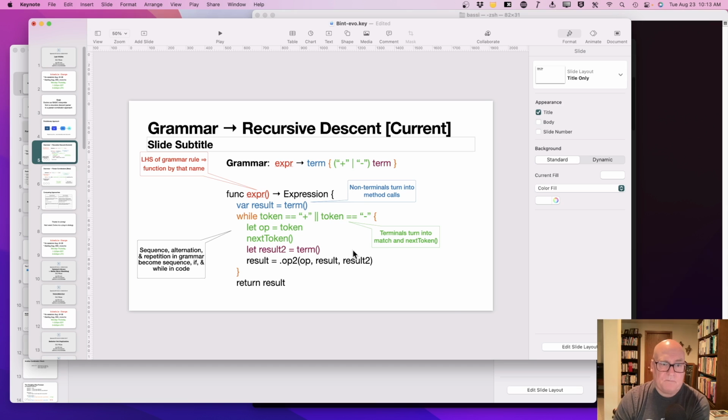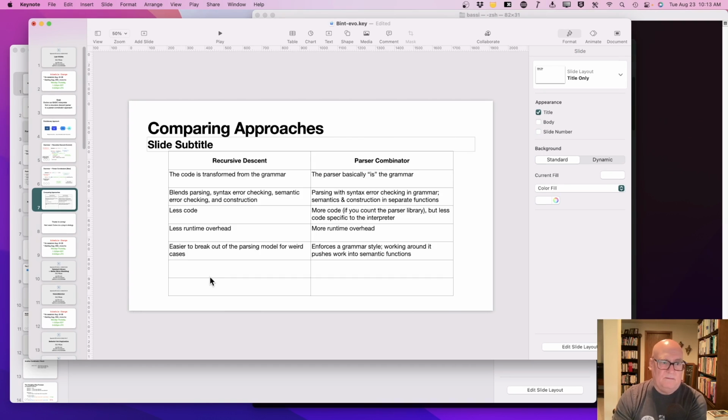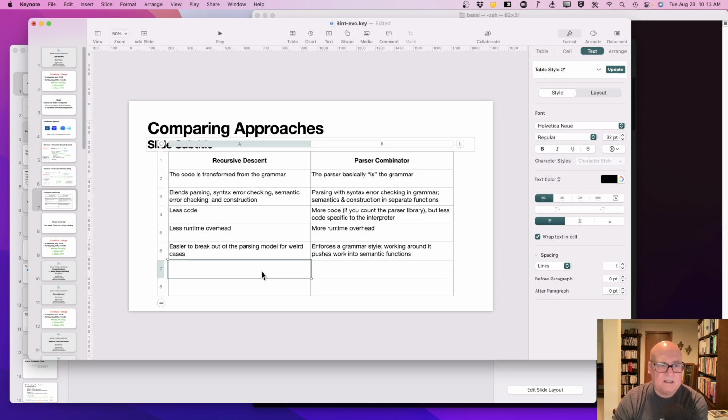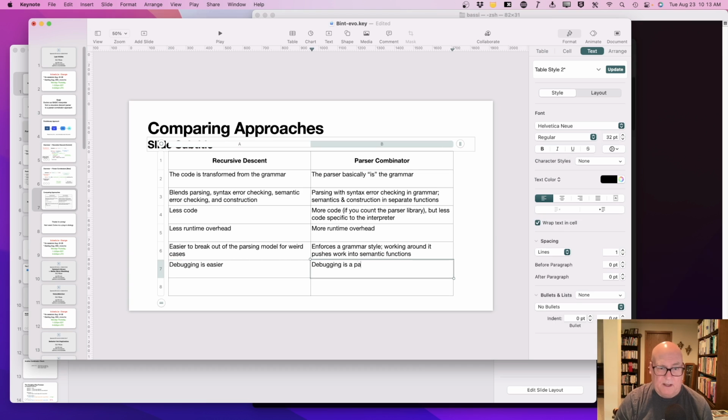And that made some trickiness. It just pushed a little more work out there into maintaining the list of things and a little more overhead. Then the last one, I guess, is debugging. Debugging is a pain.